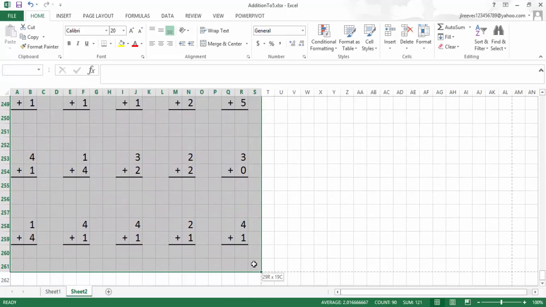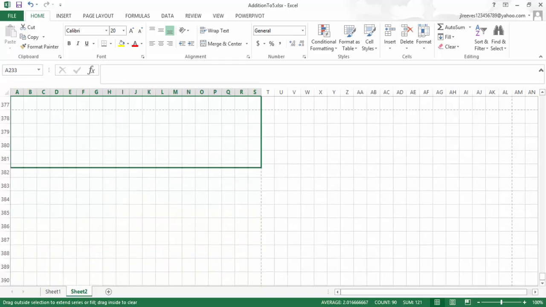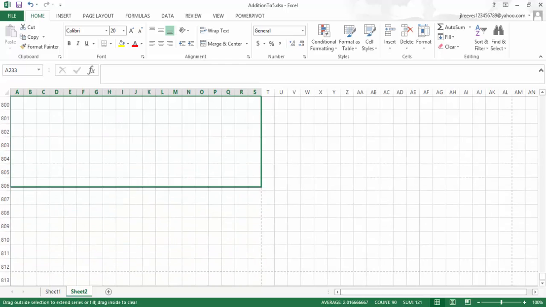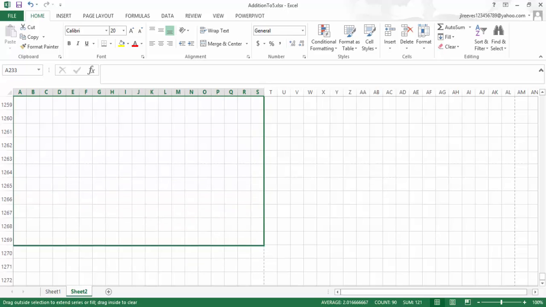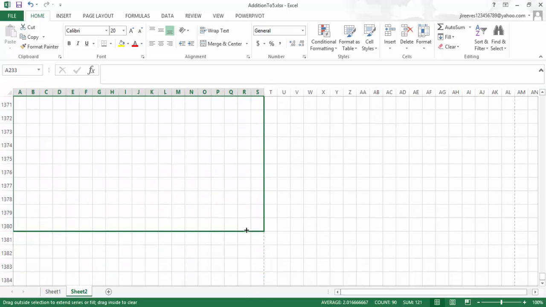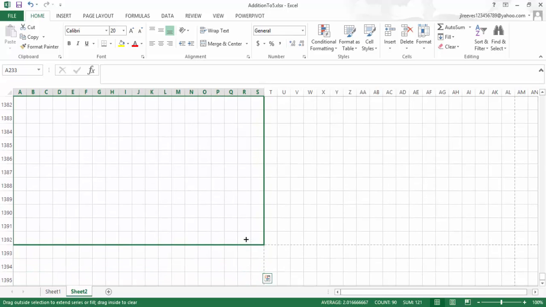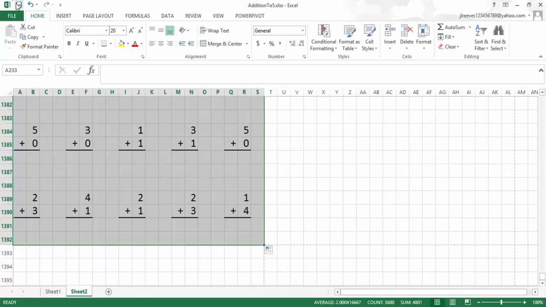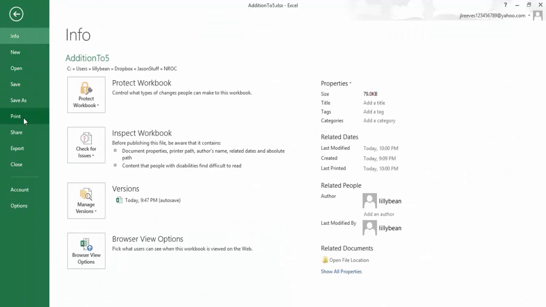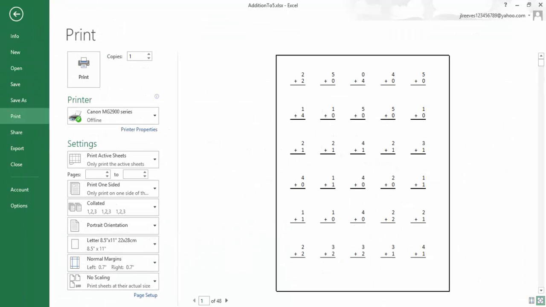And it might be a different print guide on your computer. This is half-inch margins. At least I think that's what it is. Or whatever the standard margins are in Excel for my printer. But you can pull these down as far as you want. No big deal. You can pull them down, pull them down, pull them down. Just keep on going. And you know what? If you're printing this many worksheets for your students or your kids, they might not like you all that much. If you really need to print them, 48 sheets that are all different, most likely, they're not going to have that much fun. But you can have this right here.